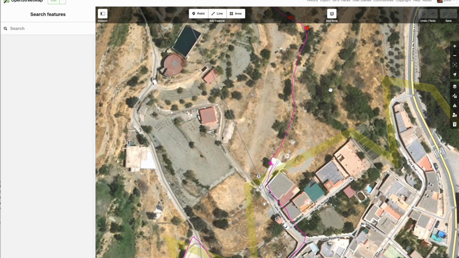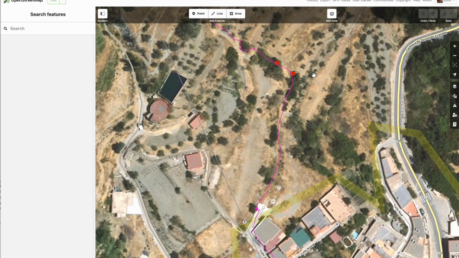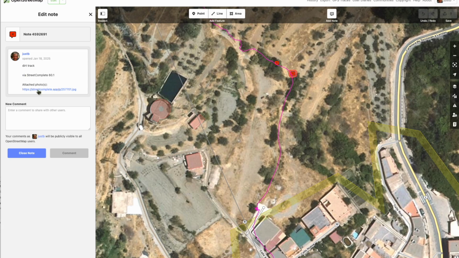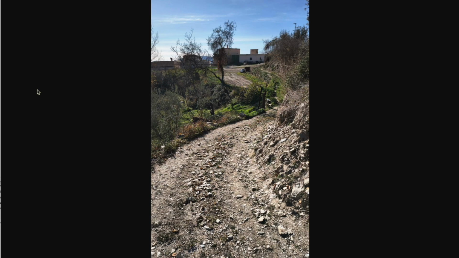So what you can do now is basically draw a new line, and you can see I made some notes in the field. What we call this is a track. You could drive there with a 4x4, or with a car even. So that's a track.